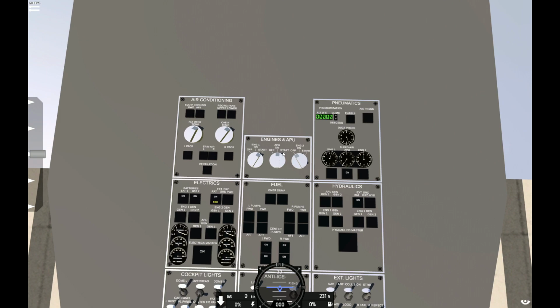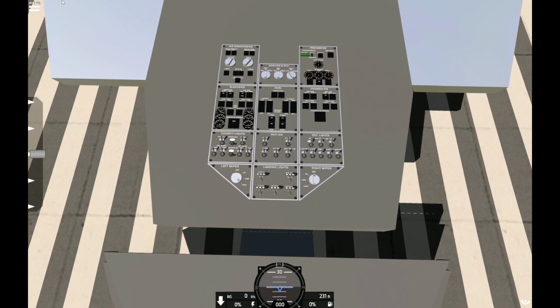And there's no engines in this file right now, but all the engine variables are in fact working in the background. The engines just display these variables. I don't know, it's kind of hard to explain, but really all the engines do, aside from being engines, is they don't actually produce any variables themselves. They just use variables which work without the engines to look like engines. Yeah, that does not make sense at all. Anyway, that's really it for the overhead panel as well. So now, let's code these wipers.